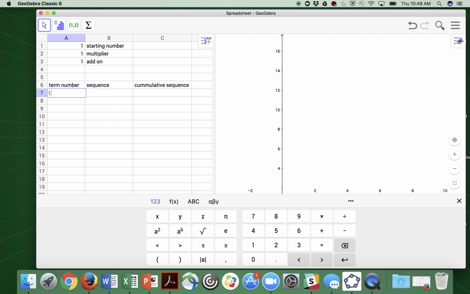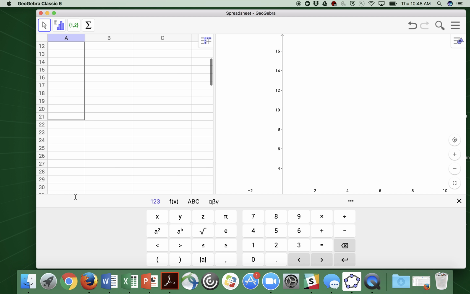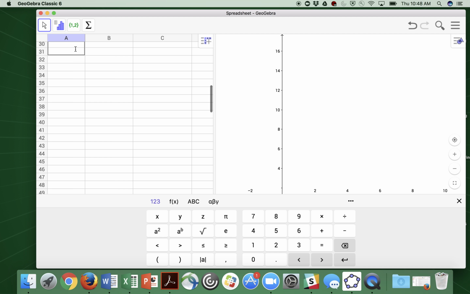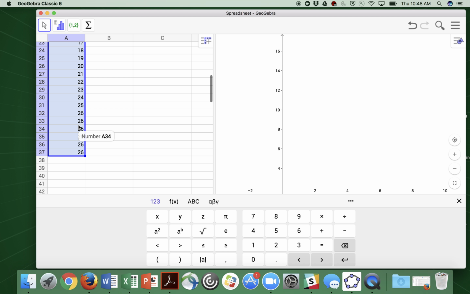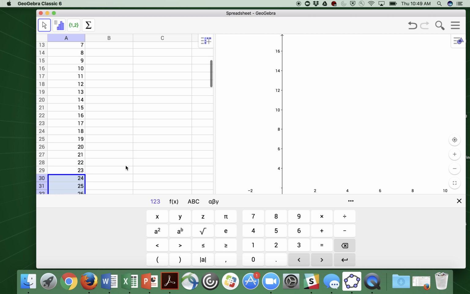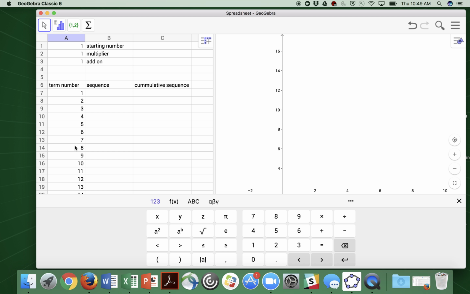So my term numbers are going to be 1, 2, etc. And a little different than, well, actually the same as working with Excel. If you want to continue this number sequence down, just drag 2 of them so it knows how you're wanting to number. And let's pull it down to like the 30th row or so. I think we want it to go up to at least 30 for this task. Oops, see what I did there? I dragged one number and it continues. That's not what I want. So I want it to continue counting from here. So there we go. Okay, so that's just my term numbers, numbering that row.